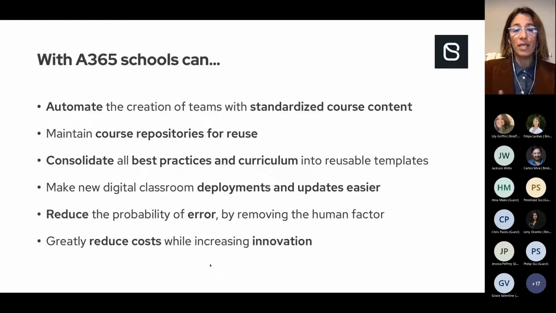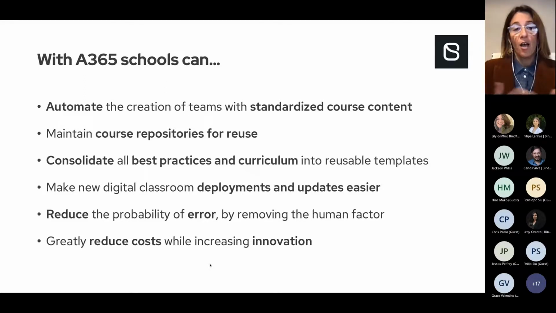So this allows schools to consolidate all the best practices, all the knowledge, and all the current curriculum, and use that within these reusable templates, making it very easy to deploy new teams with content, but also to deploy updates. In the demo that we just saw, we saw the ability to install a template from scratch, but there is also an option to install an update, which allows, for example, in the middle of the school year, if there is the need to add an additional unit or an additional course, that it can be easily added and installed to multiple teams at a time, making that content available to all the classrooms that should receive that new information.